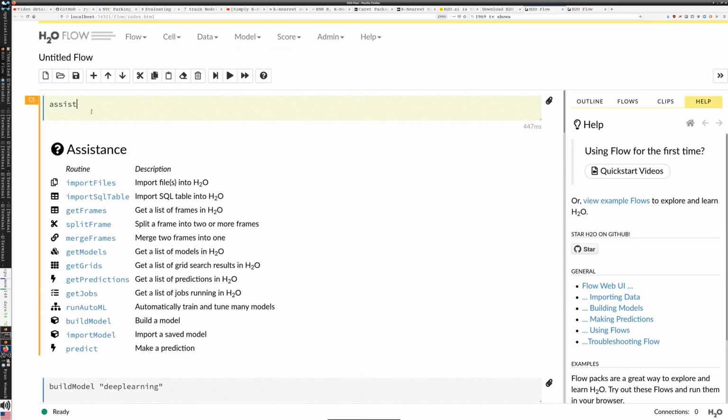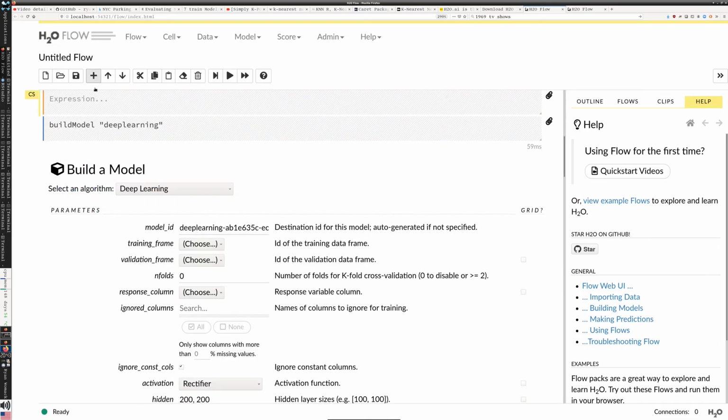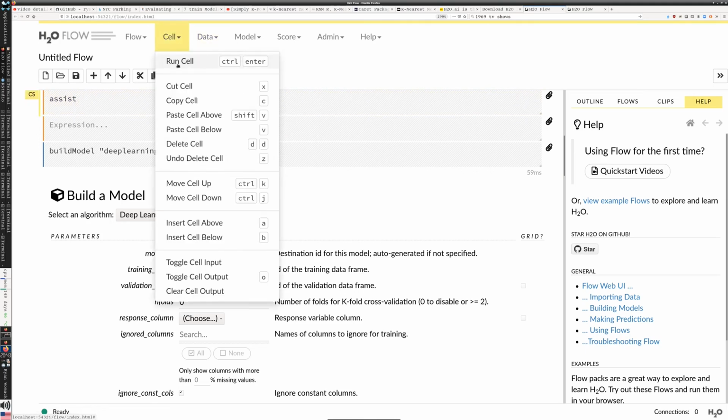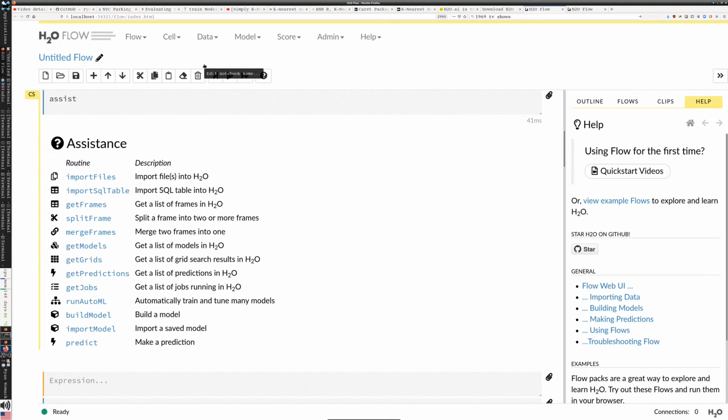where we can enter code in cells, right? So we can add a cell, and when I go to run the cell, which I can run with the Control-Enter abbreviation, it's going to provide the assistance to me.